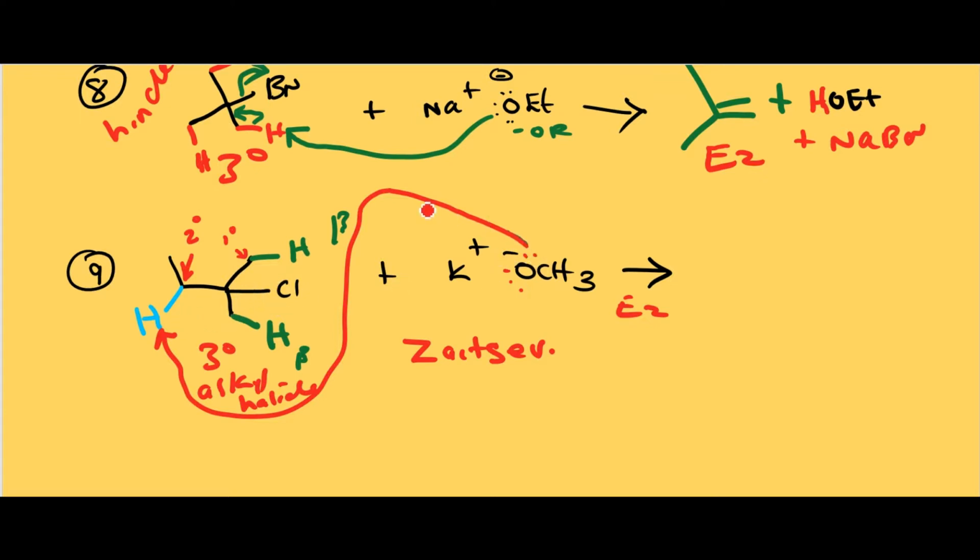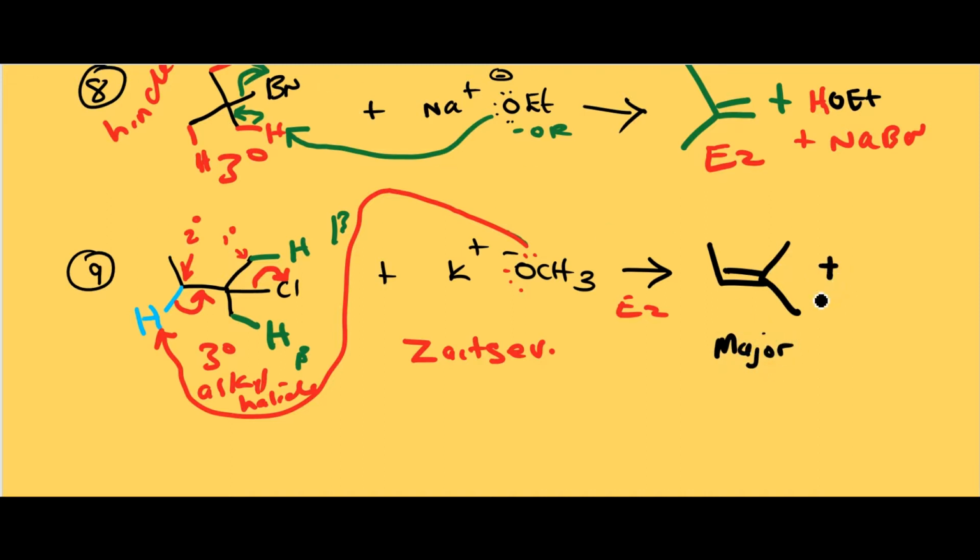So as I said, use your base to remove the hydrogen from the beta carbon that's more substituted. This bond goes in, and then the halogen leaves. So what you end up with is a double bond right there, and the halogen is gone. The halogen has to leave because you don't want to make the double bond and still keep the bond to the halogen. You'll have five bonds around this carbon. That's so wrong, right? So this is going to be major.